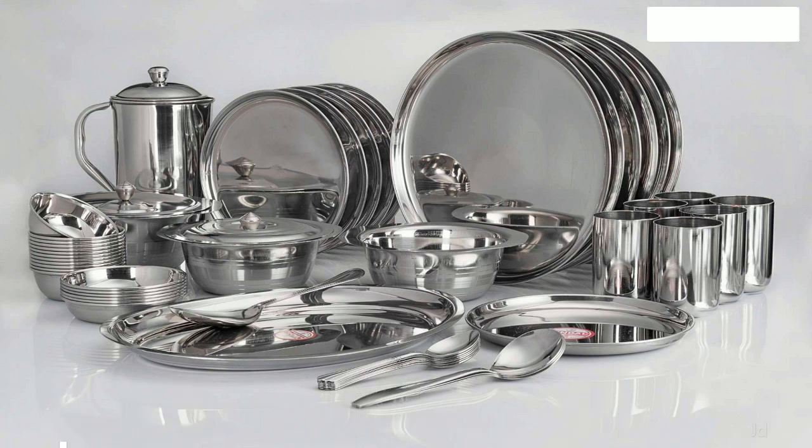Hello dear fans. How to identify a stainless steel.